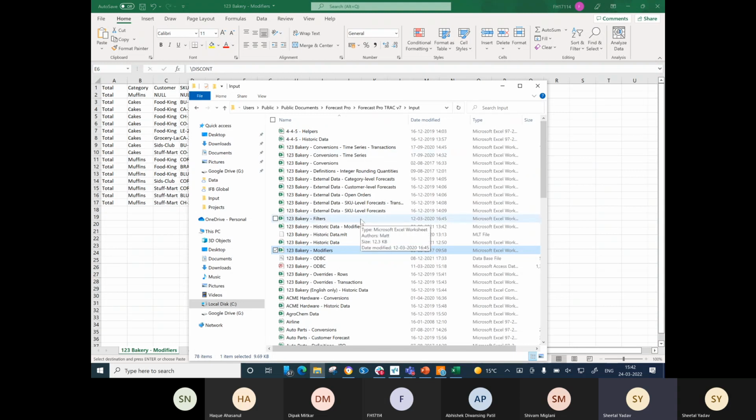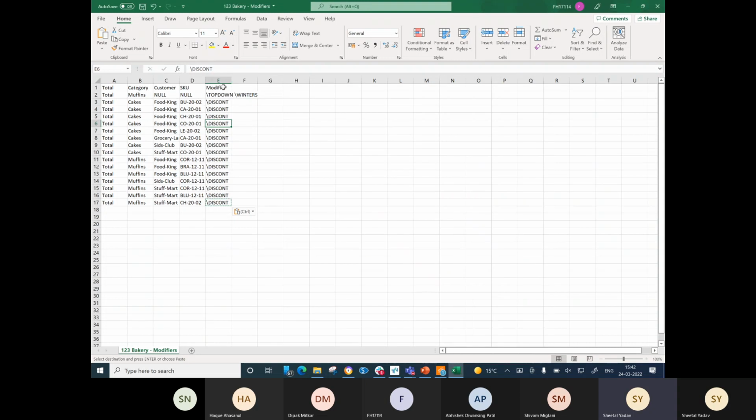I'll not get into the details today, but say, for example, an event schedule is created, then you can create that event modifier as well in the system, and use that information for marking events.